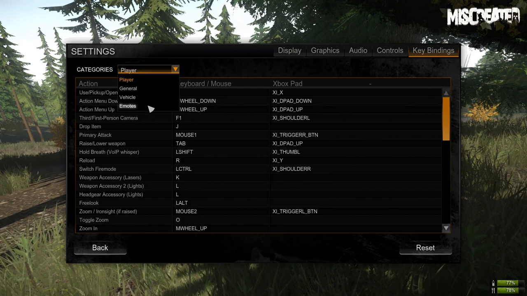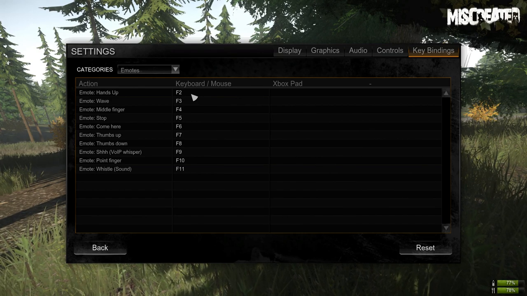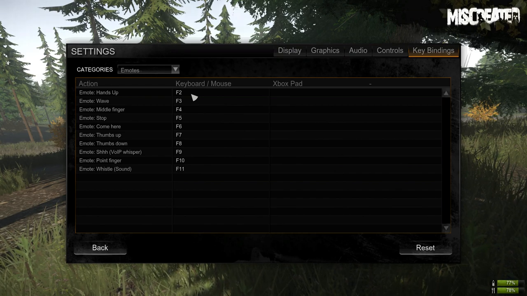And then very important is the emotes. As you can see, F2 is hands up. Now, pressing F2 is going to save your life a lot, because if you hold it in, you're going to hold your hands in the air, and it's a friendly gesture. It's a gesture of don't kill me. The second one is wave. That's also a friendly gesture. And that's basically the only two that I use most of the time. Unfortunately, F2 to F4 is very close to one another, so you can make a mistake by choosing the middle finger. And that can let you end up in a bit of trouble.